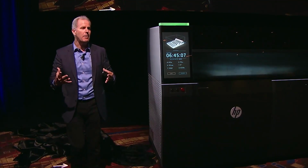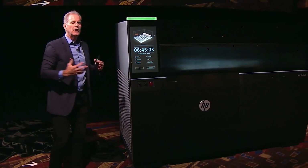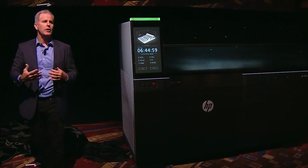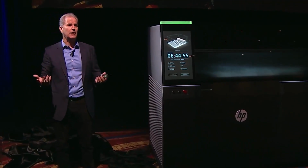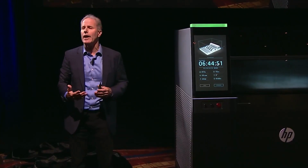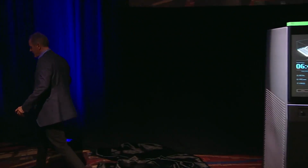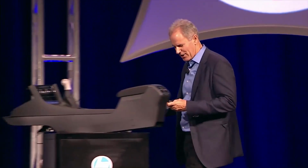Also, I talked about costs. I shared the part cost, but also the product cost. You can see this solution, or this product, will cost below $399,000. And finally, I talked about quality. We just shared some of the results of what comes off of this product, but also you can see we'll start with stainless steel. So that's how we take the technology and wrap it up in a way that you can go into mass production.